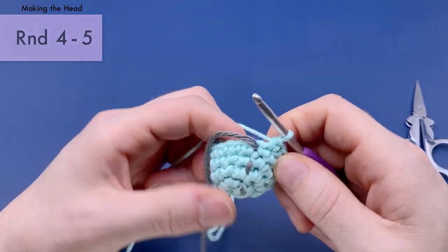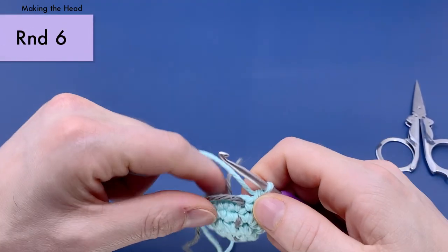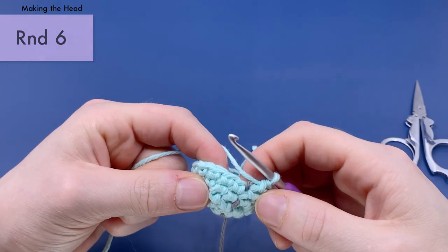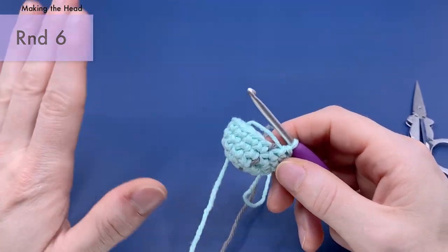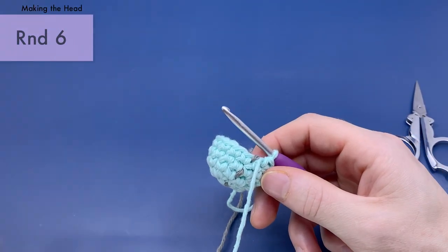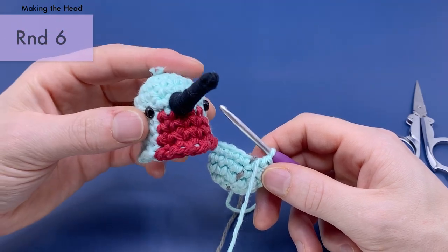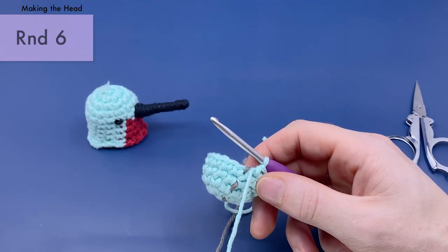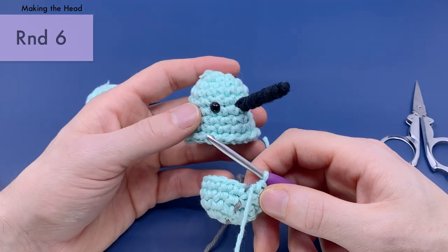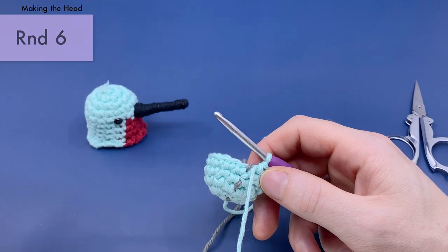Okay, so that's going to be the end of round 5 and our 2 rounds of just single crochets. Now, we are going to be doing our color changes. So here is the disclaimer again. If you do not want to do color changes for your bird, we're going to be making it look like this. But if you want to make the head just look regular with no color changes, then we just want to do 3 more rounds of just single crochets, no color changes.